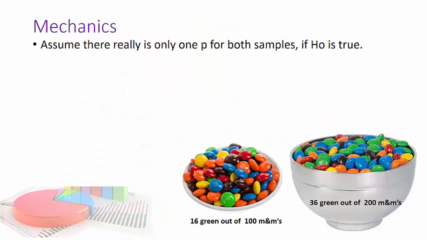Now the mechanics change just a touch. The reason is if we assume the null hypothesis is true, that means there's only one p, and I'm talking about the parameter here, for both samples. It's not like they technically have different p values. You'll see different p hats. But the populations, both populations, should have the same parameter if the null hypothesis is true.